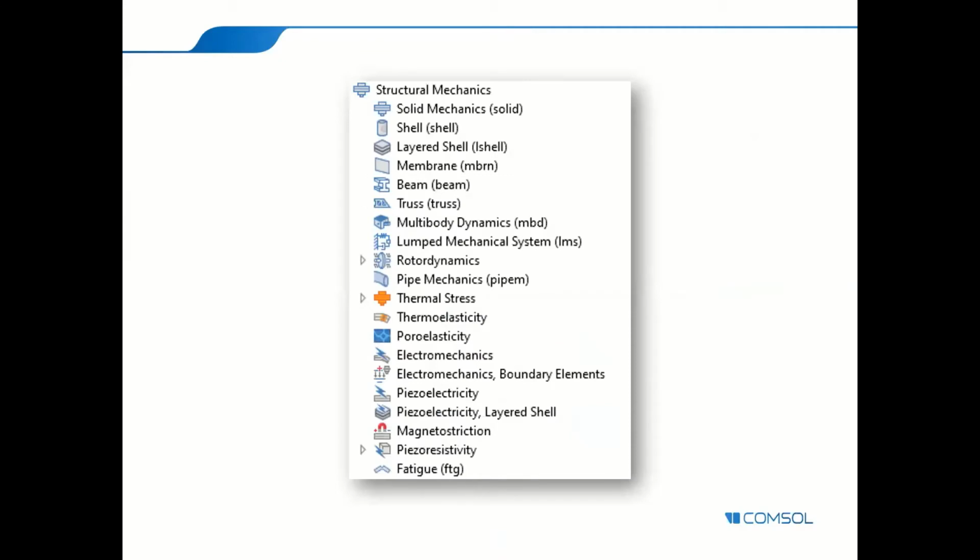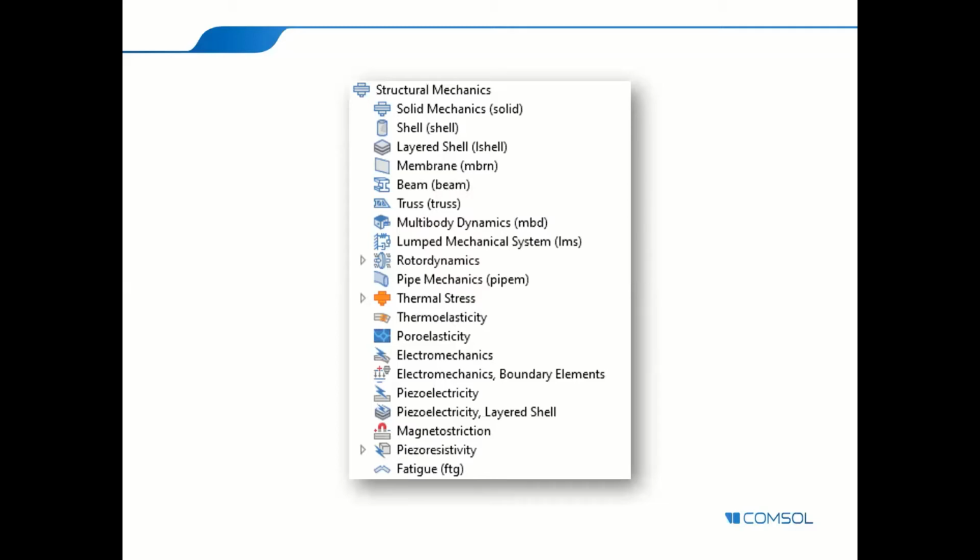Some of the features you can find in COMSOL, and the multiphysics between this structural mechanics module and other modules, are, for example, solid mechanics, shell, layered shell, membrane, beam, truss, which we talked about earlier, and lumped mechanical systems also. The other module under the structural mechanics category is rotor dynamics.